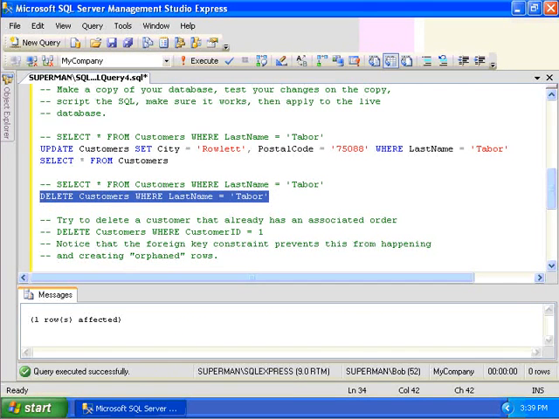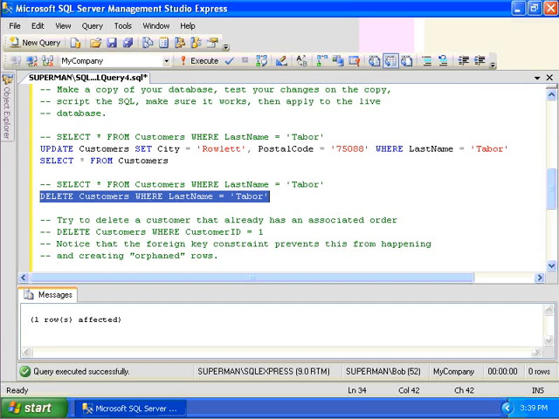Now, in our discussion of creating table relations, we noted that because of the relation between the primary key and foreign key for two given tables, it's impossible to delete a record of information where there's a dependency. In other words, we can't delete a customer because he may have orders associated with him.